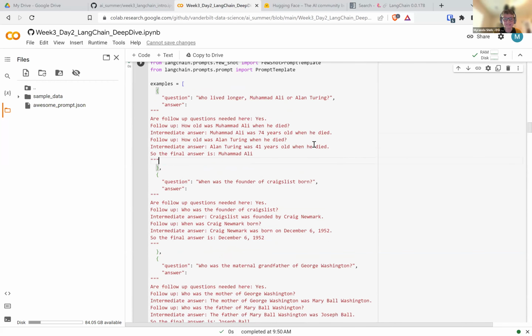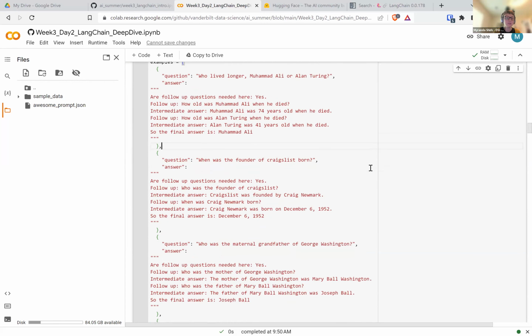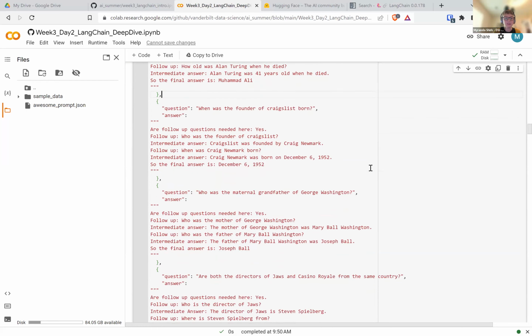Yes, Jesse. These examples also count. How do they count in terms of tokens? They count in terms of you're sending them as a part of your prompt. Is that how this is going to work? Yes, exactly. And so we'll actually talk about how we can tell our model to choose the examples so that we're not sending all of them to it. But right now, as we have it set up, we're going to send all of the examples. And then after that, we'll show how to let it just choose a few examples to look at. But yeah, that's a great point.